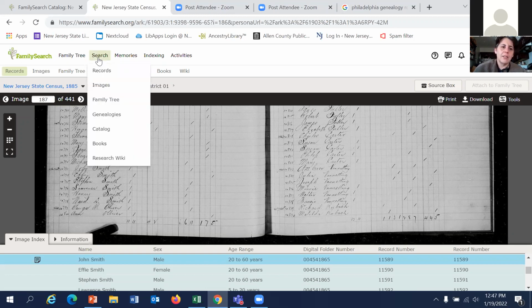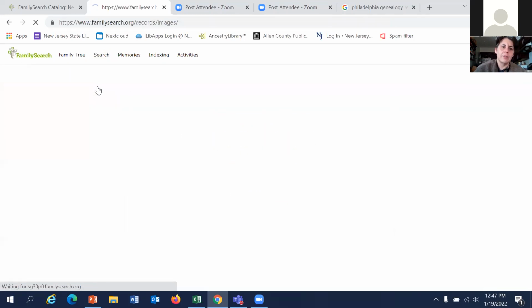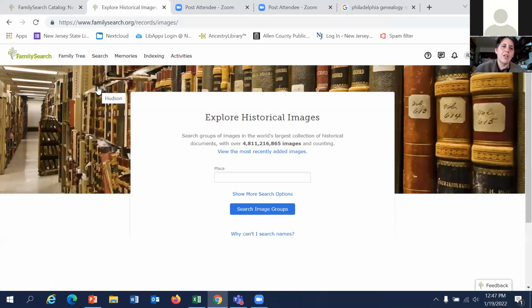Now, FamilySearch has digitized many, many record collections. However, not all of them have been indexed. So the collection we just looked at is a nice indexed collection where we can just go in, get the collection interface, enter a name, and find an individual.